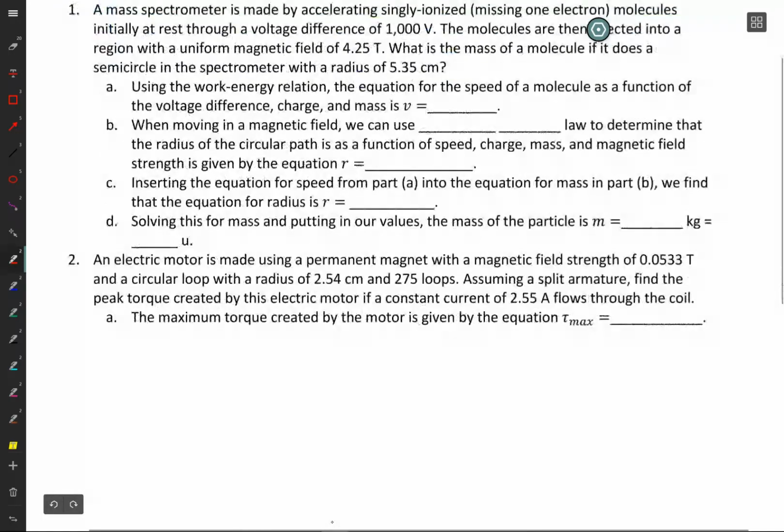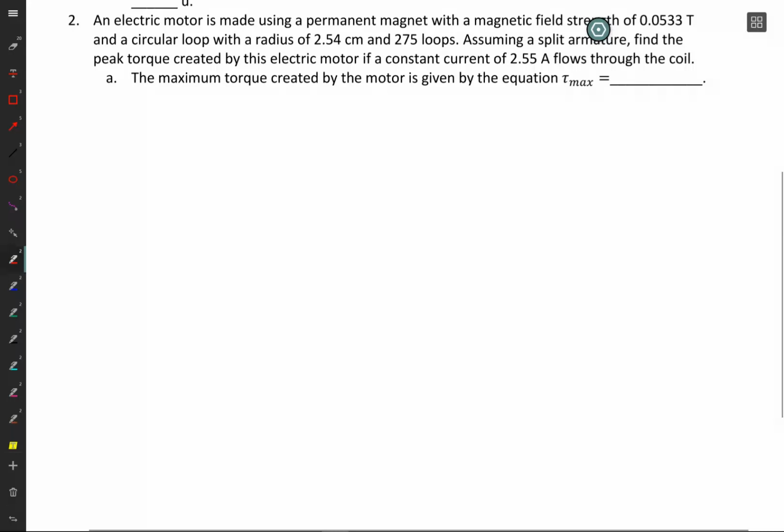So the second one says an electric motor is made using a permanent magnet with a magnetic field strength of 0.0533 Teslas and a circular loop with a radius of 2.54 centimeters and 275 loops. Assuming a split armature, that means that we have the pads on that armature, and our connectors are these little brushes, as we call them.